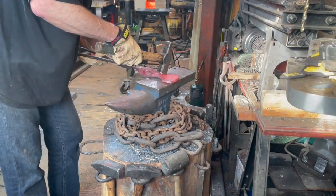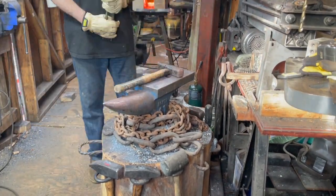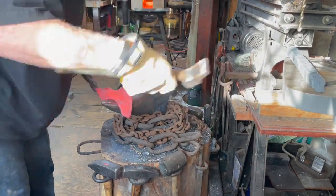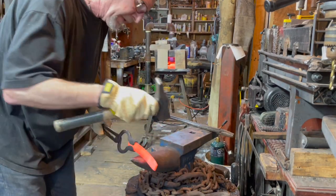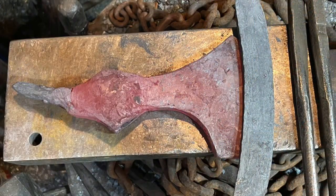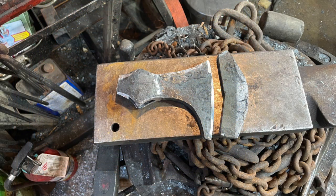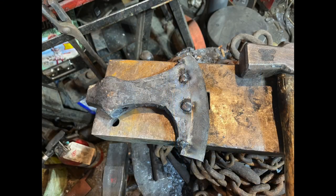Moving forward, trying to shape the axe by hand on the handle and on the horn, continuing to compare it with the drawing to try to achieve the correct shape. This will be the cutting edge of the axe for the Victoria Whiskey Festival. I'm getting the two pieces — the cutting edge and the axe head — ready to forge weld together. I'll trim off a large piece where the cutting edge is, put a groove there, insert the blade part into that groove, tack weld it, and then forge weld it together.